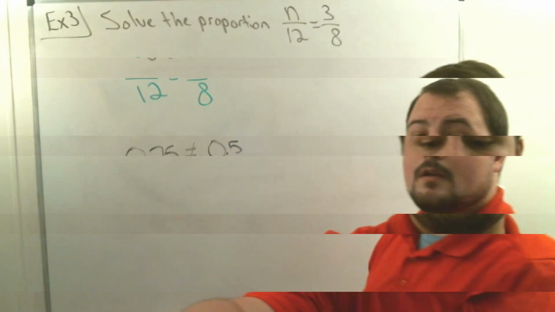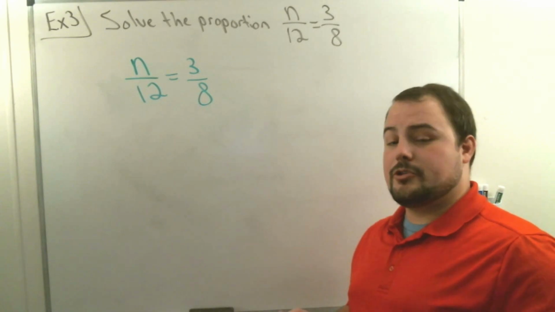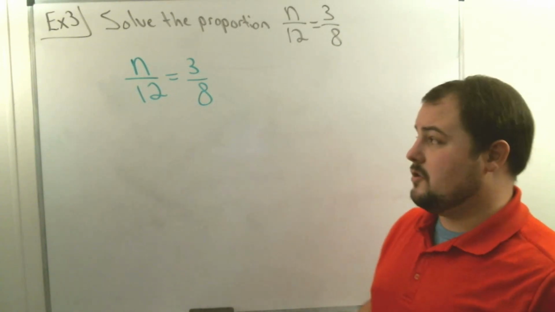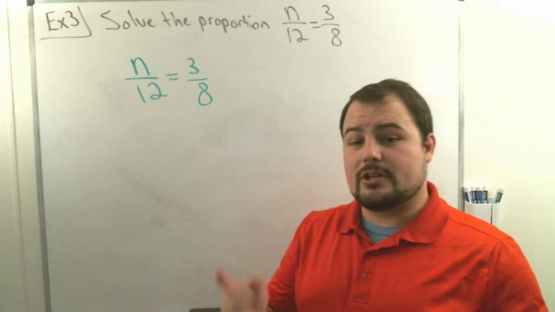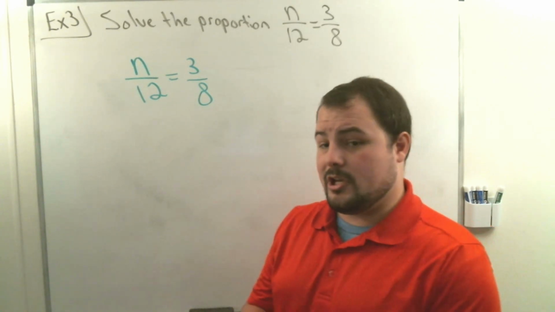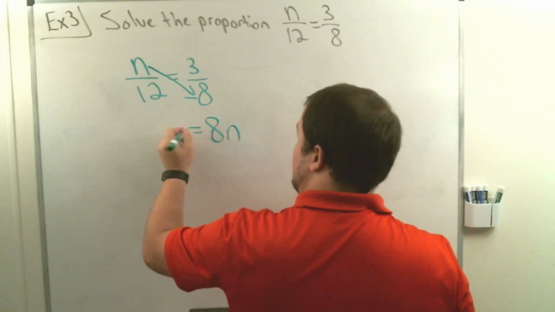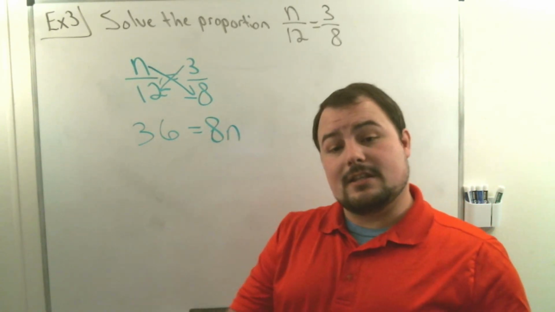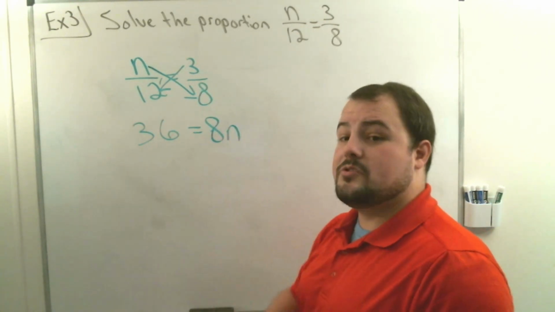Let's keep going. In our next example, we're going to be solving a proportion. So we're actually not figuring out if they're proportional. We're going to tell you that they are proportional. So the left fraction is going to equal the right fraction. What we have to do is figure out what number goes up there. Since I'm telling you that these two fractions are equal, we can use the method that we just used in the previous two examples. We can cross multiply and say that they're equal to each other. So I could take n times 8 and have 8n equals 3 times 12, which is 36. Because these are proportional, when I cross multiply, they will be equal. So 36 equals 8n.